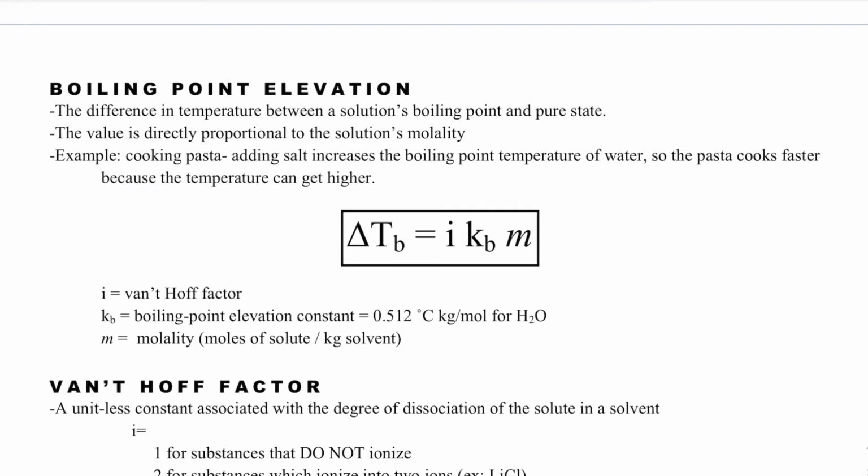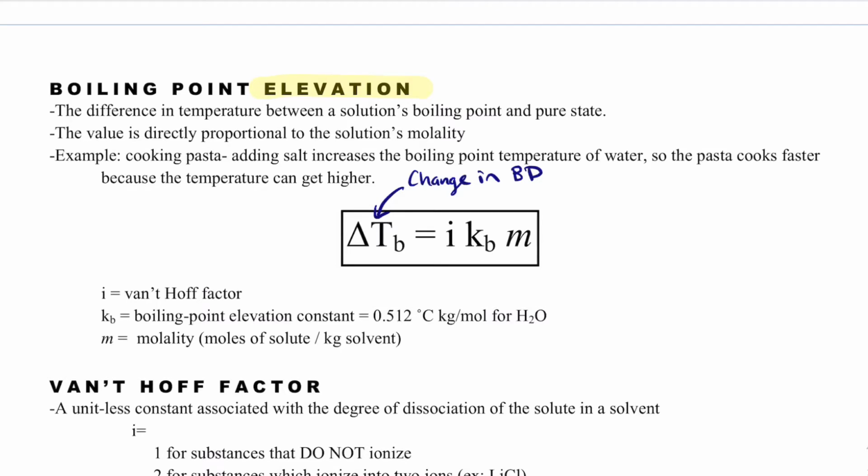So what typically happens is people will add a pinch of salt to their boiling water or to their pasta. And the reason why is that what that does is elevate the boiling point. Okay, so what that means is that water can get to maybe 110 degrees Celsius without boiling, which means that your pasta can cook a little bit faster. Okay, and so it's got a similar formula. It's got delta Tb, which is the change in boiling point.